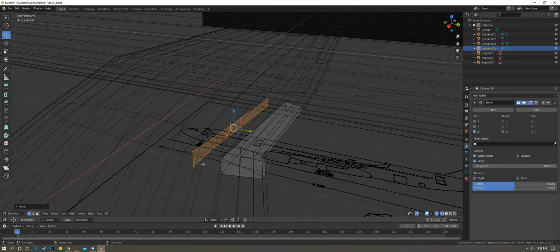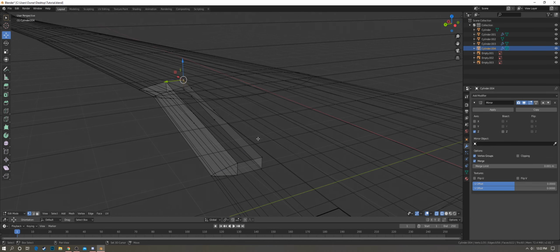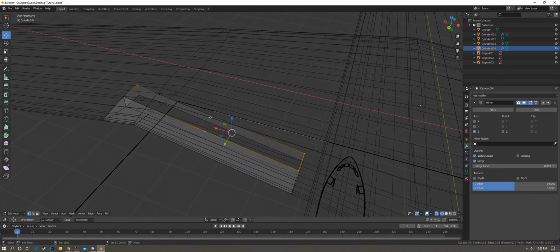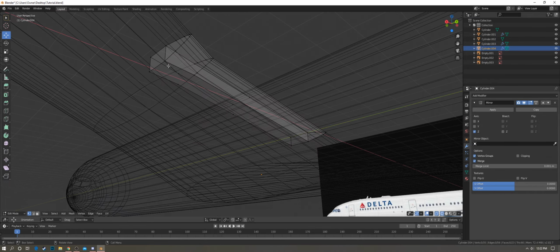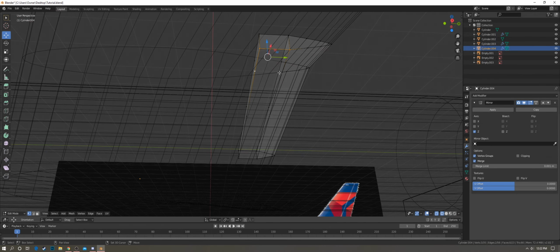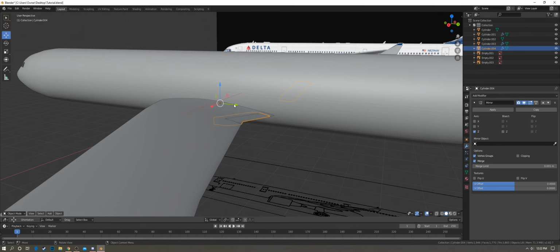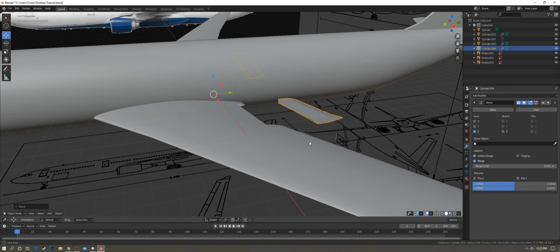I'm going to press C so I can make an easier selection. There we go. The flap shape is starting to come along.